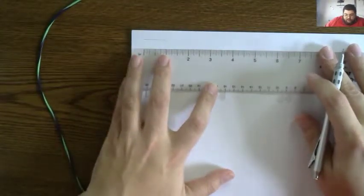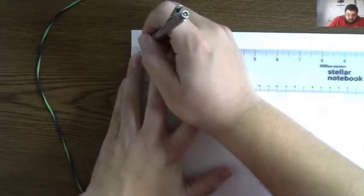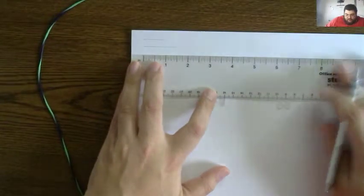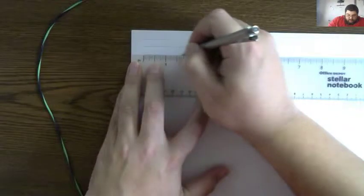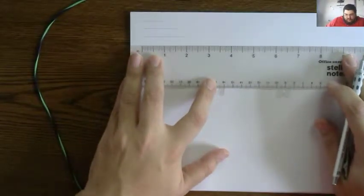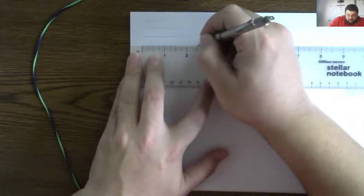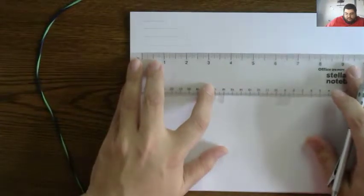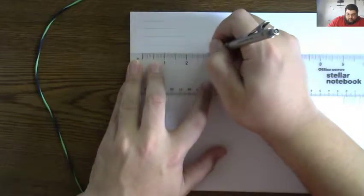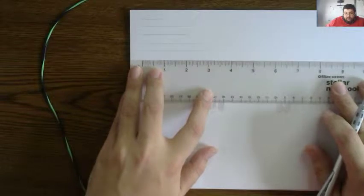There's one inch. One and a half inch. Do a two inch. I usually do this all the way down, is what I'm trying to do. But I'm on limited time today, so I don't want to just be doing lines all day.